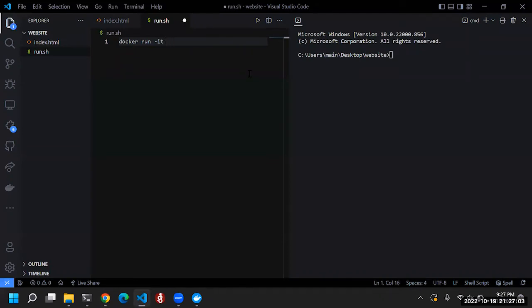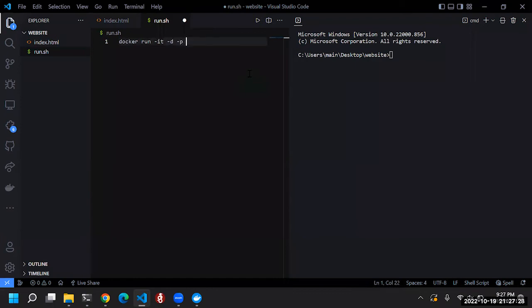And then I'm going to want to do -d. These are just flags that I'm putting in. The -it flag makes it so that I can type in the console. The -d means daemonize, so it'll run in your background. If I were to get rid of this, I'll actually show you. But this just allows us to run this in our background.